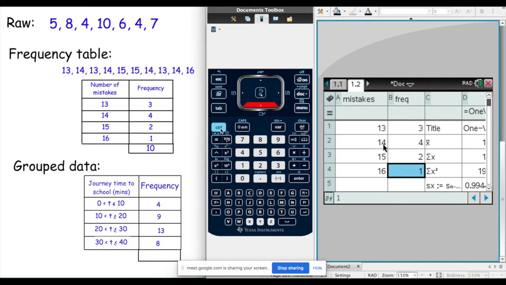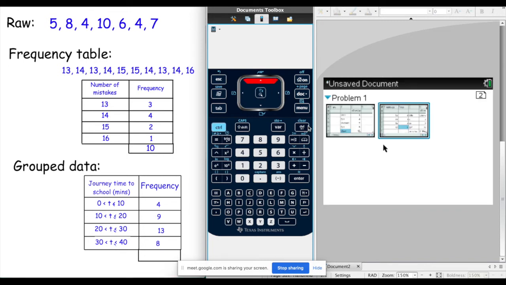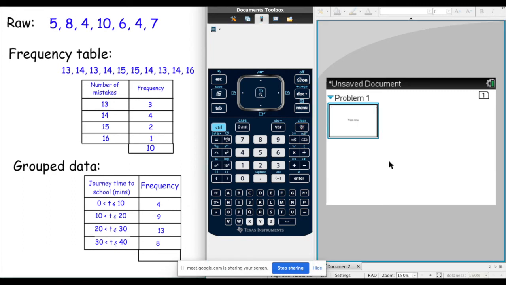So we now need to delete the information we've got, otherwise, because I'm going to call the next one frequency as well, it's going to get confused. So if I press Control and the up arrow, it brings up all of these different windows I've got open. If you've never cleared your GDC, you might want to do this because it will make it work a lot faster. And then we just press delete, and it will clear what we've got in there.